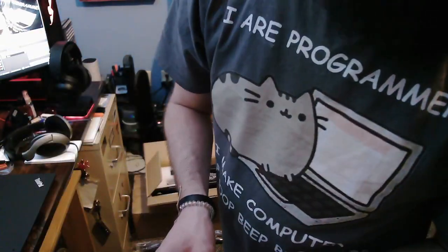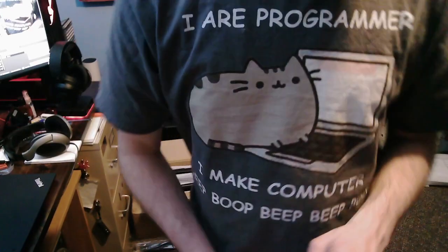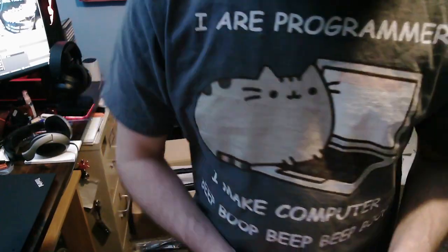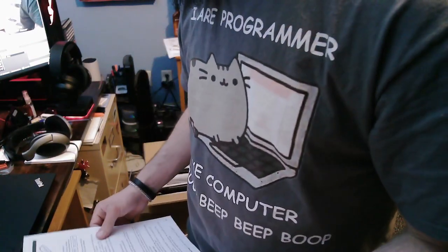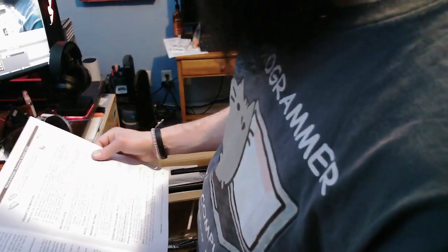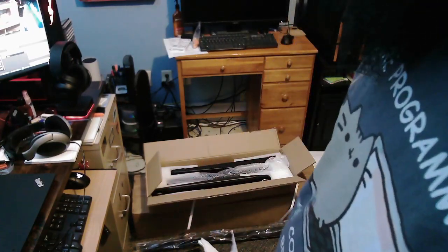I'm going to grab my screwdriver. I think I have one up here right now. No. The only screwdriver set that I have up here, though, is not really for this kind of stuff. So, I will be back. I'm gonna go get that, and then we'll put the legs together. That way, at least we've done something.